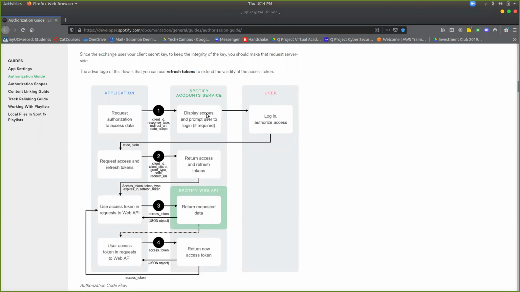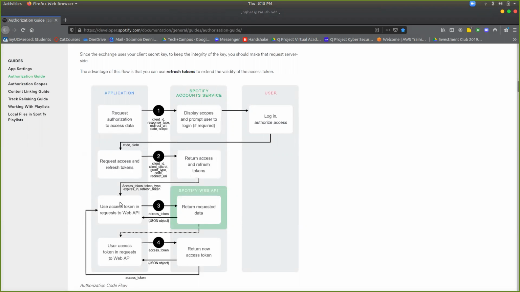If you're just doing something like, say, hey, play this song from Spotify, that doesn't require user access, so you can skip the user and just request that song from Spotify, and then you can play it through your website or your application. Once this first step is done, you go down to the second step, where you've gotten your authorization code. You're then going to send that to Spotify, and they're going to return you a token.